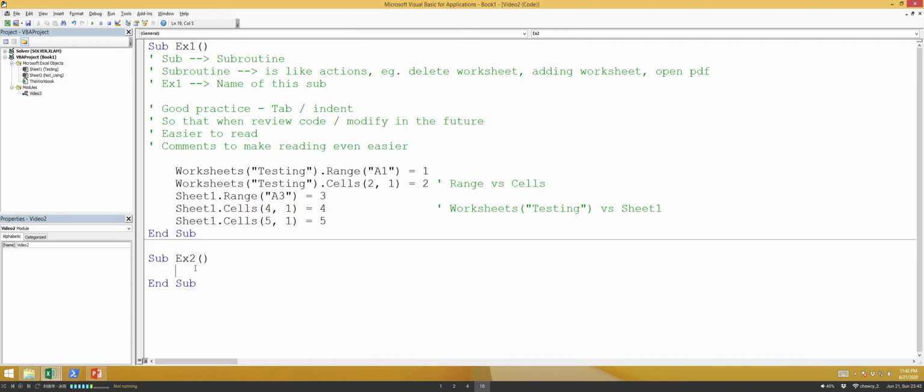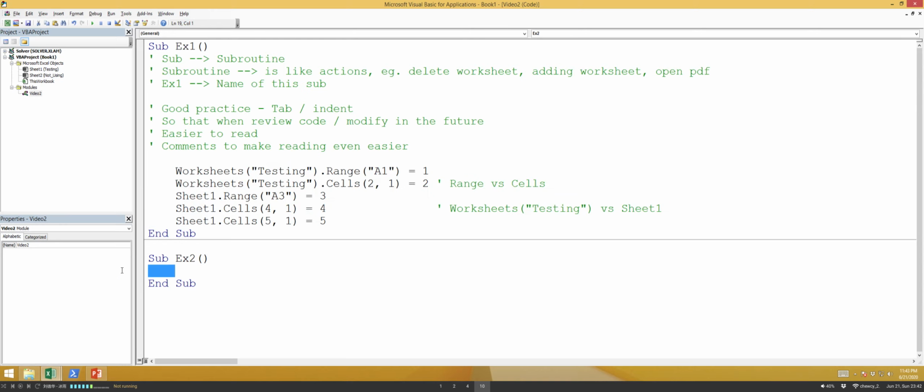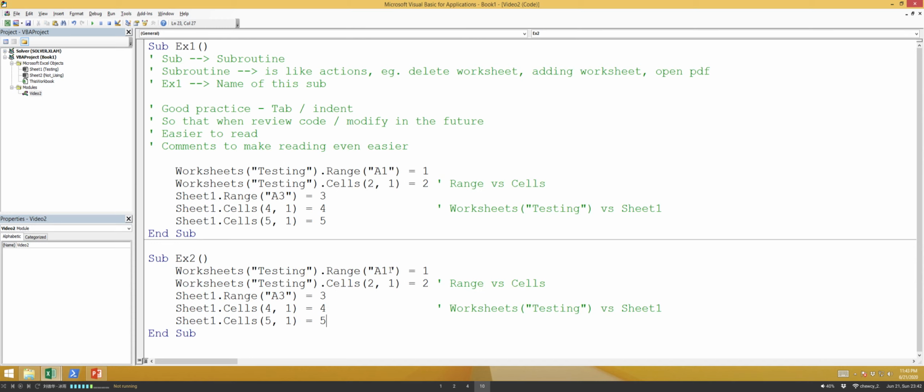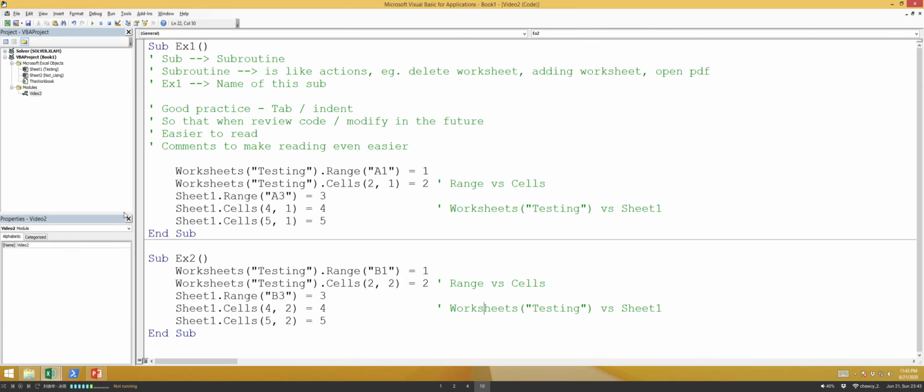So again, indent it. So you can actually copy this one. Let me copy this one so that I don't have to type so many things, right? So now I'm going to change from all column A to column B, right? So something like this. So column 2, B is column 2, right? So if I run this code, now what happened? So I will have this exactly because I shifted from column A to B, right?